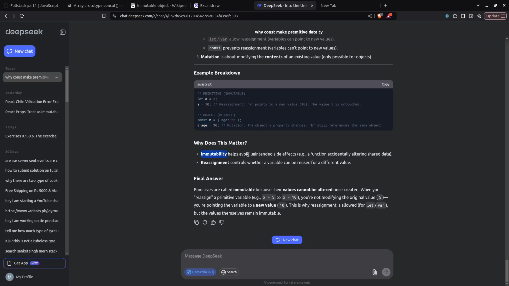Okay, immutability has unintended side effects. Immutability, I know it's a huge topic. It's really preferred in the React ecosystem, or functional programming ecosystem. I think I should spend hundreds of hours practicing and really getting good at immutability and immutable data structures. But right now, this understanding of immutability is enough.